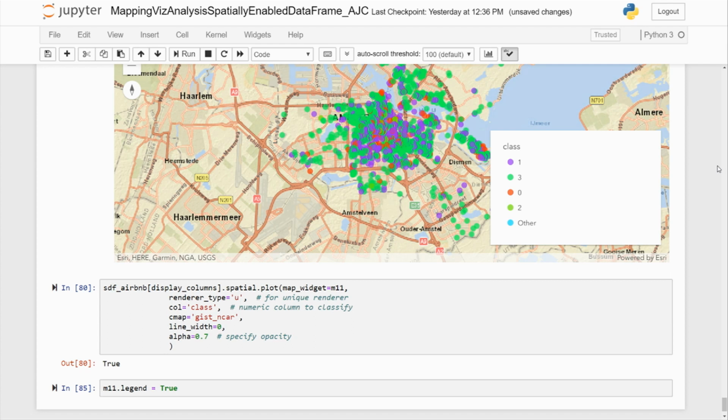clusters as well. So now we're going to hand it over to Young Yao, who's going to talk about visualizing raster data and doing some analysis. That'll be pretty interesting. Thank you.